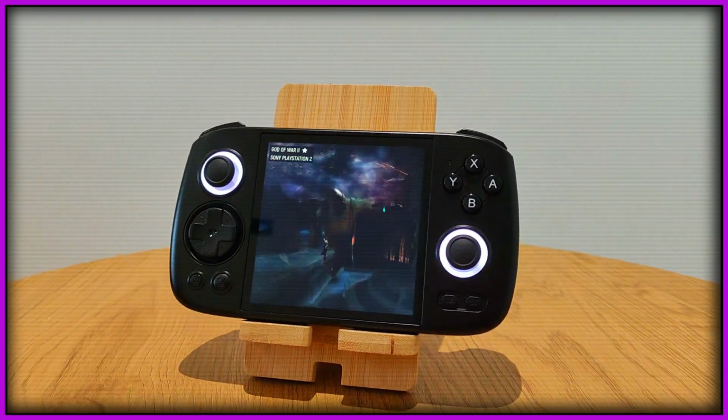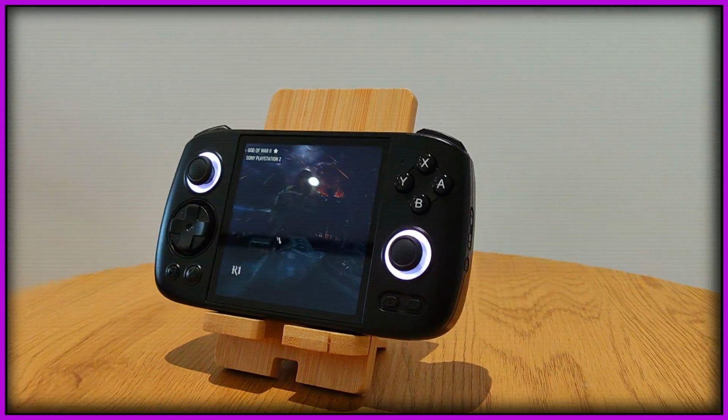When I trash talked the RG Cube in my previous videos, I was actually expecting it to behave way worse than it actually did. I want to specify this. Don't get the impression that this is a freaking powerhouse, because it isn't. This will barely, in most cases, run PS2 if you're lucky at 2x, but even at 2x you will experience slowdowns and you will want to lower that to 1x or 1.5x.